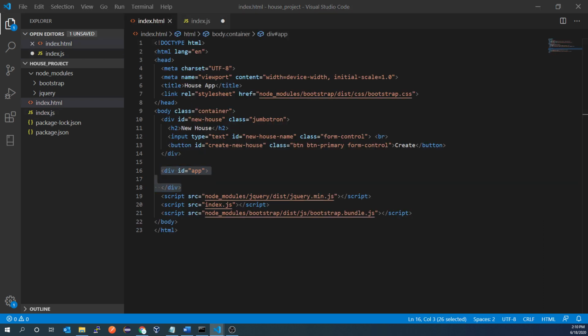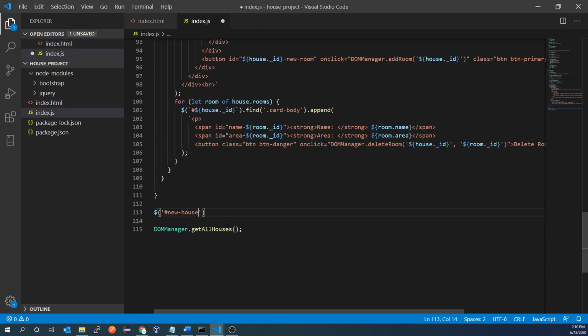The button was called create new house. Alright, so here we go. Come here, grab the create new house button.